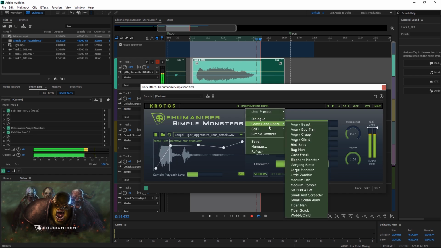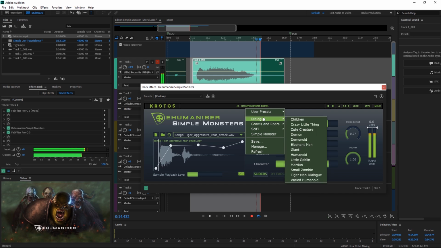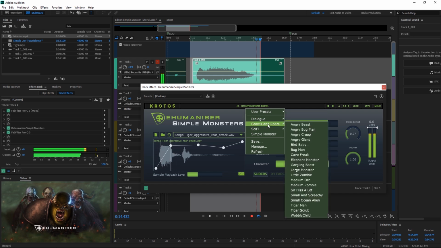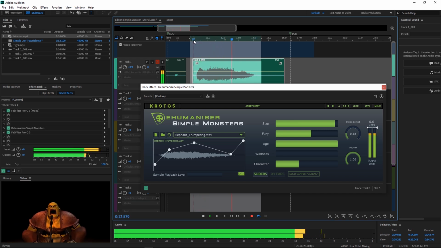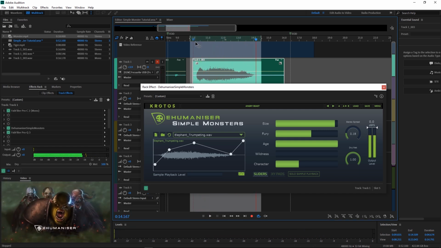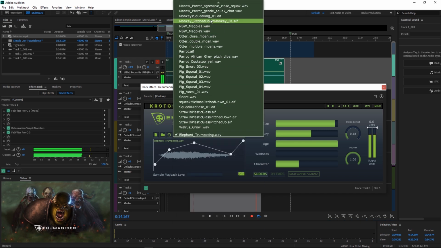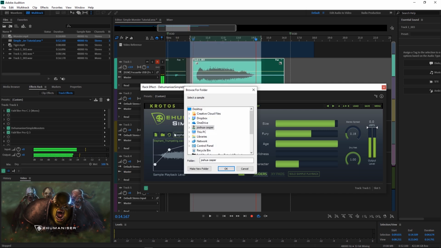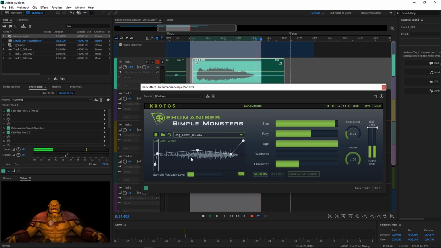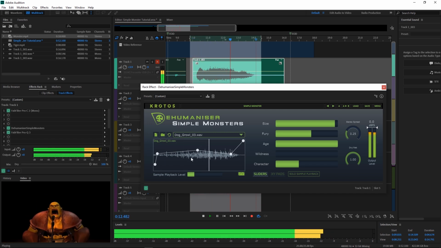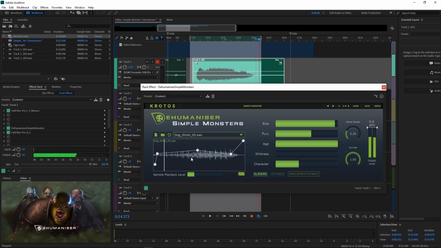Before we do that, I just want to point out there are a number of different presets that come in here. Things for dialogue, growls and roars and sci-fi stuff. For example, if I turn on Angry Beast, that's a really great starting point as well. And there's also a number of different waveforms that come with the plugin, with the ability to add your own if you want to by using the folder browser right here. So what I'm going to do is just come in here and go to Simple Monster. This is the base form or the kind of default setting of the plugin. And you can see that we're already pretty much there.